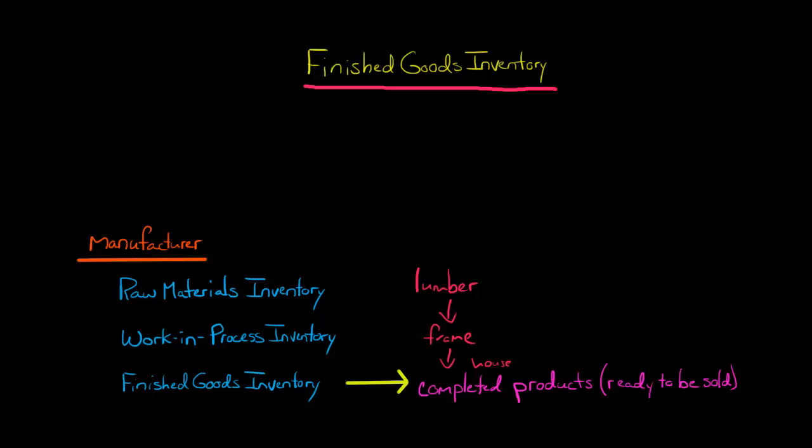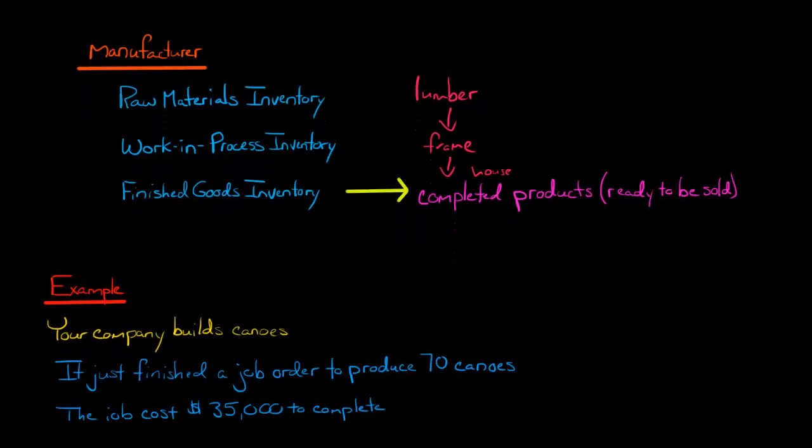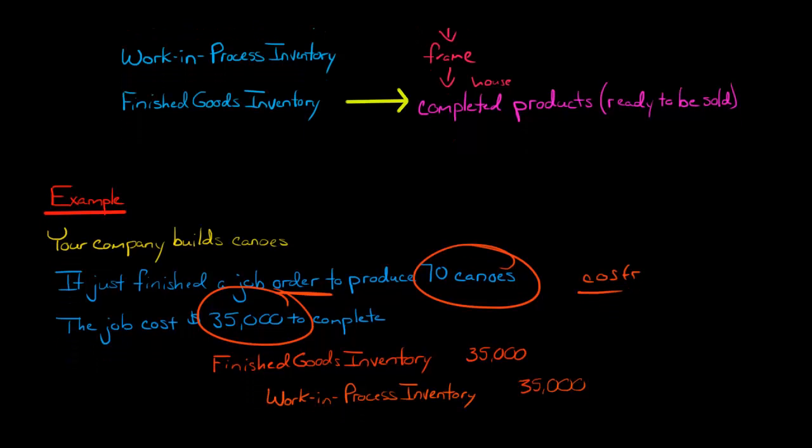Okay, so this is one of the types of inventory, and this is the last type before it's going to flow through cost of goods sold and end up on the income statement. So let's take an example. Let's say that your company builds canoes, and let's pretend they use job order costing. If you don't know what that is, don't worry. We'll talk about it in a future video. But basically, the idea is that there was an order to produce 70 canoes. And so you've tracked the manufacturing costs associated with making those 70 canoes, and it was $35,000. Okay, and I'll have another video about how to put together a job cost sheet and stuff, but this is the main idea for right now.